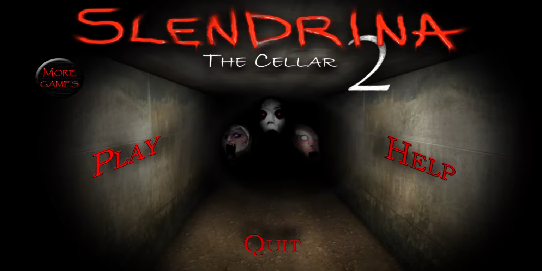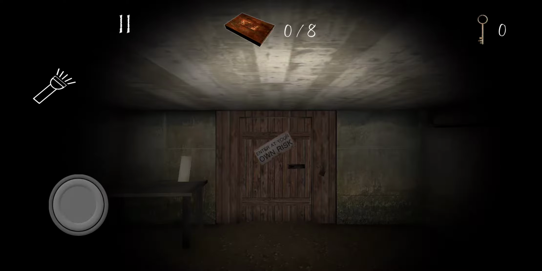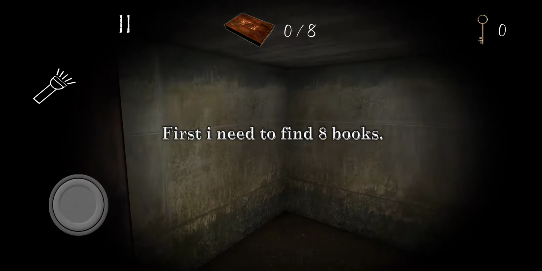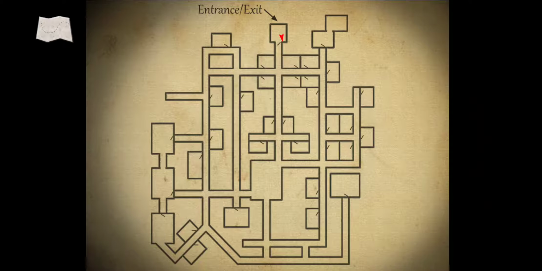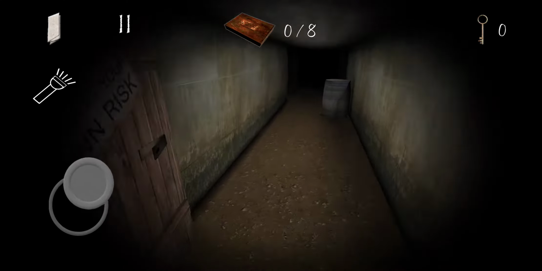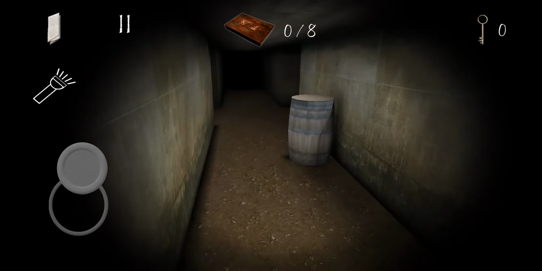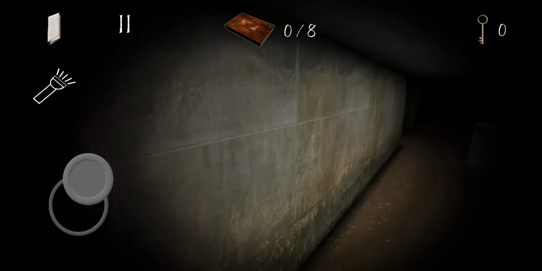And I actually don't remember what Slendraina's baby looks like. I'm gonna go on medium. I didn't mean to press that. Map. Man, this is the biggest cellar I've seen. Whoa, way to be aggressive. Wait, does that say enter at your own risk?